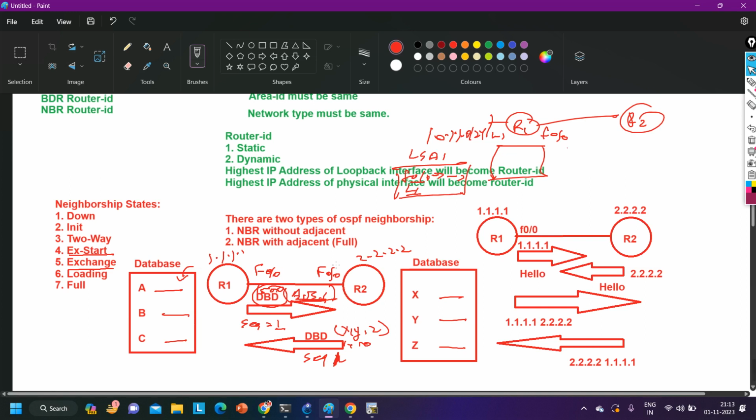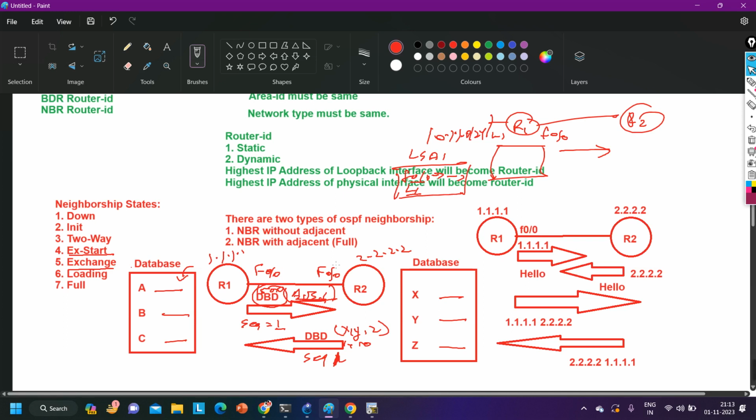So router 1 is actually sending all link information to router 2, its neighbor. First, in the ExStart state it will send an empty DBD, database description, empty. This is just for bidirectional connectivity, or you can say to exchange sequence numbers for the master and slave election.